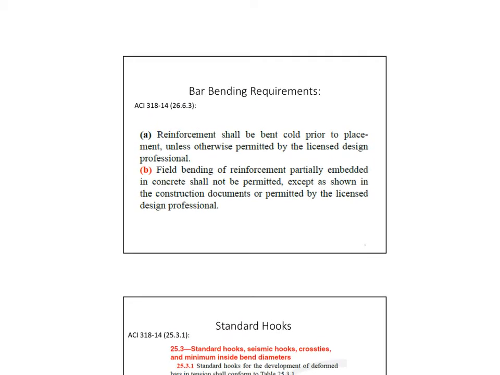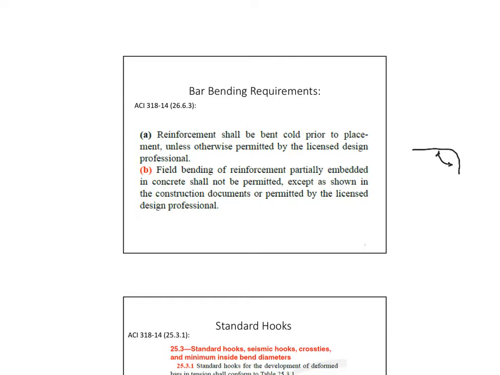Now, the first thing we're going to talk about is the bar bend. A lot of times we have to bend our bars, right? And to be able to bend our bars, whether this is a 90-degree angle or a 135-degree angle or any angle, there are requirements in the code that we have to follow.